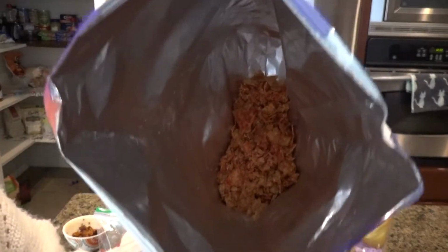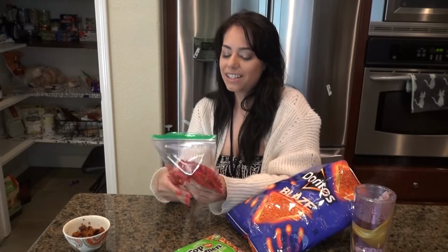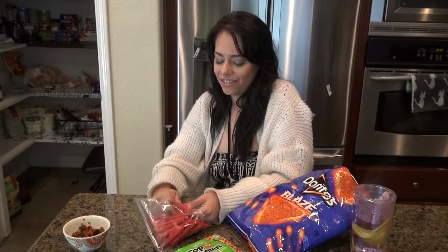I think we're there. Let's take a look. You see, got them all crumbly, so we're ready for the next step. Next I'm going to crush up these Takis. I feel like this is about the amount you would get in an individual packet, so let's go ahead and do that. This is going to be harder, because Takis are tough.